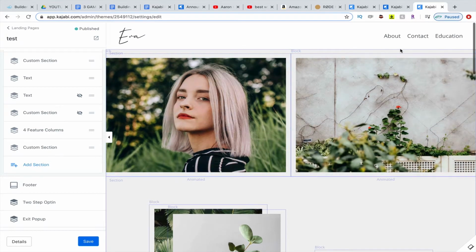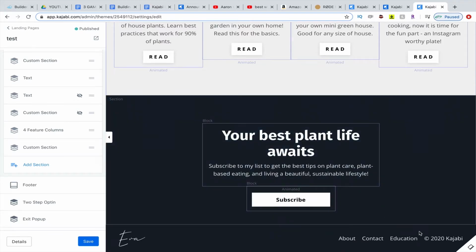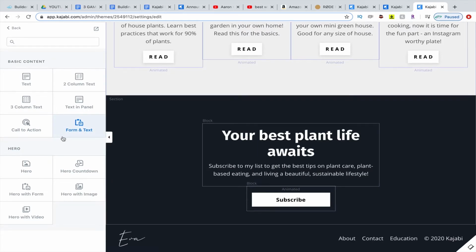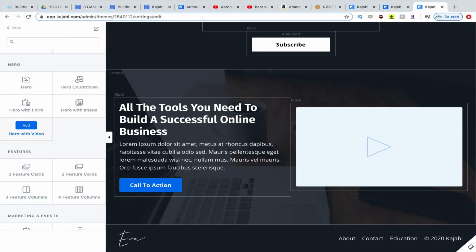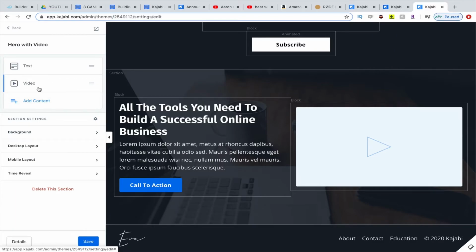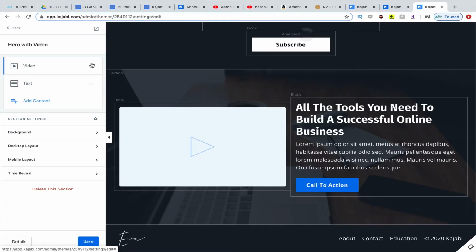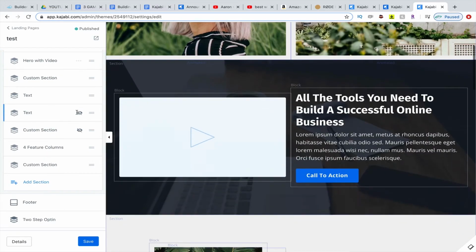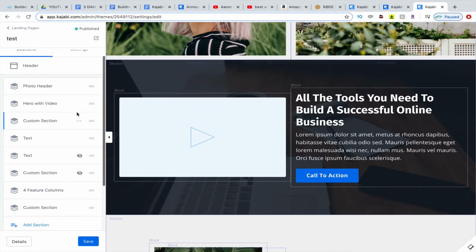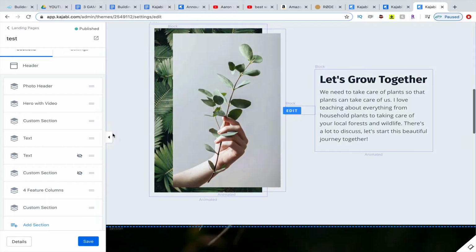You can add custom sections in here, but what's really cool is the ability you get to customize it here. You can put your logo up there, you can have your tabs here, you can put the copyright down here with Kajabi or your brand name. You can come over here and add sections, tons of sections, text, dual text columns. To preview it, you click here, it shows you exactly what it looks like, and then you hit the add button. And voila, it's right there. You can change it all around. We can come back and drag this all the way back up to the top if we so choose. So super user-friendly, customizable out the wazoo, tons of different cool gadgets.